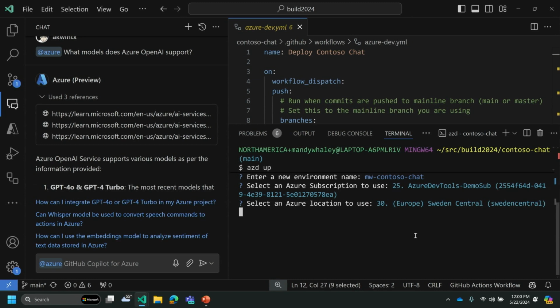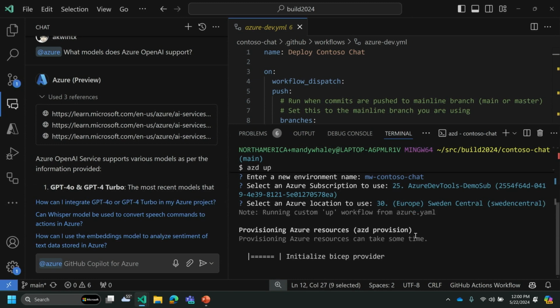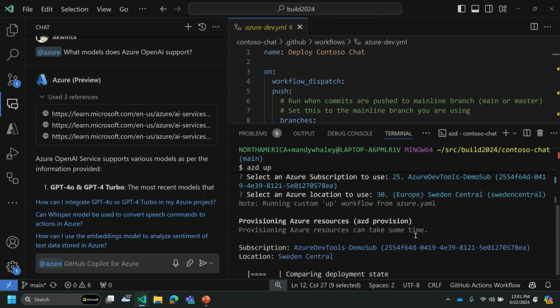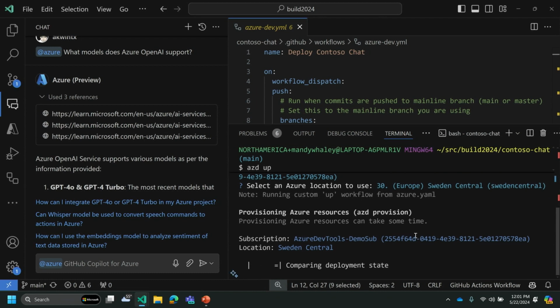Now I can start using all of the different infrastructure as code files, can start configuring them, and start provisioning our resources. So you'll see it's going to go along, start putting all of that information together, and starting to compare what's currently in my subscription with what I have specified, and start to provision those resources. But we're in a demo, and we don't have a lot of time, so we're not going to wait for that, because I also want to show you azd pipeline config.